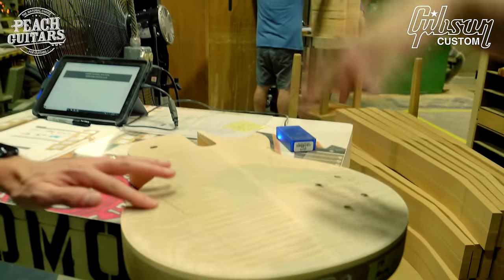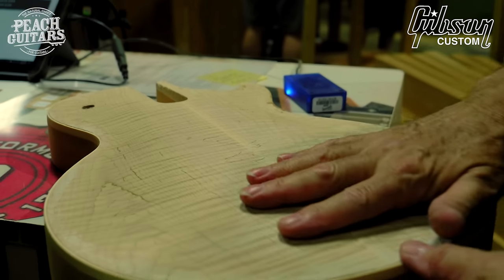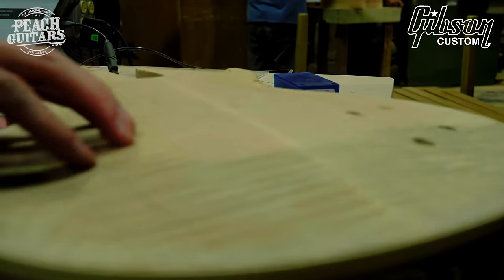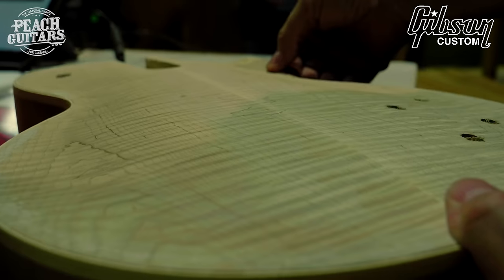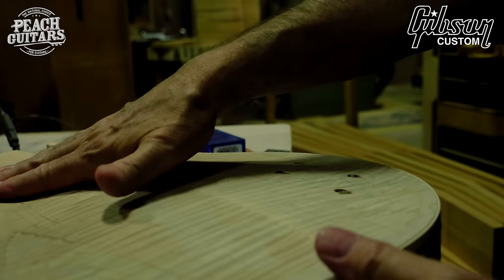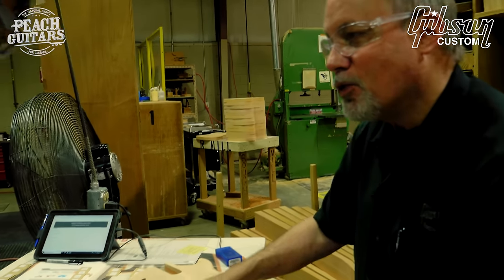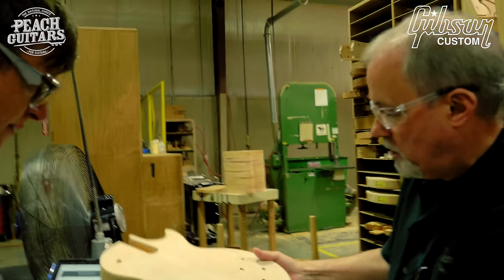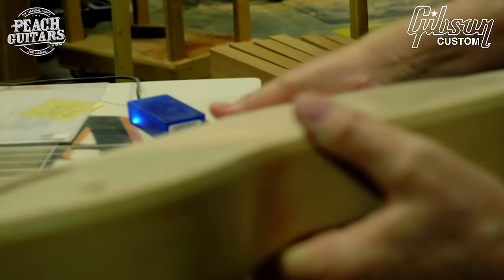So this is first pass, right off the machine. Don't know if you can catch it on video, but it's still rough. It's quite corrugated, textured. It's pretty tough on the hand, but you can already feel, this is a '59, you can already feel the recarve, meaning this is the highly respected dish, but the edge has a recarve. That's very important.